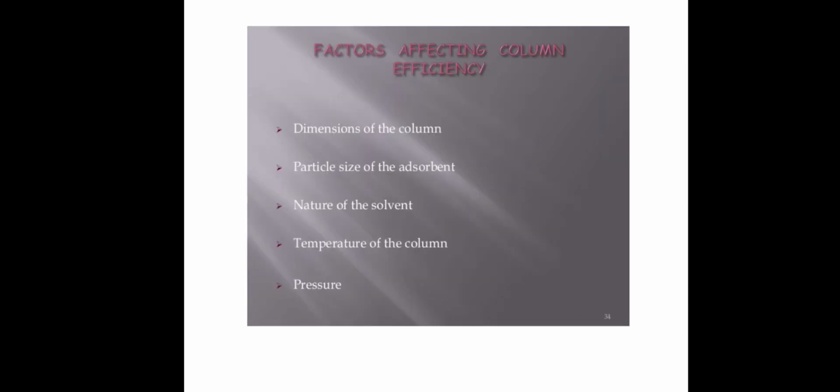The factors affecting column efficiency. These are the factors that highly affect the efficiency of the column. The first one is dimensions of the column. The second one is particle size of the adsorbent. The third one is nature of the solvent. The fourth one is temperature of the column, and the fifth one is pressure.